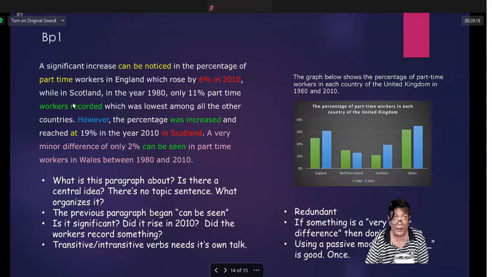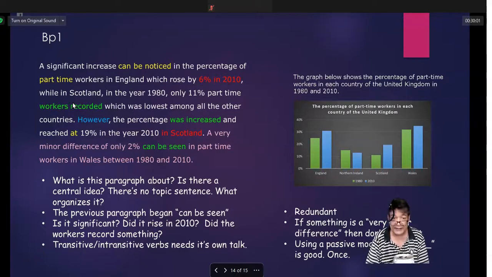"Rise" is intransitive. The sun rises in the morning. Did someone rise it? No, it just rose, past tense, by itself. "Raise" is transitive. Yeah? The hand of God raised the sun. Well, anyway, "increase" and "decrease" are both. And you can only use the passive voice, as you've done here, "was increased," with transitive verbs. Okay? "The percentage was increased." By who? It wasn't increased by someone.